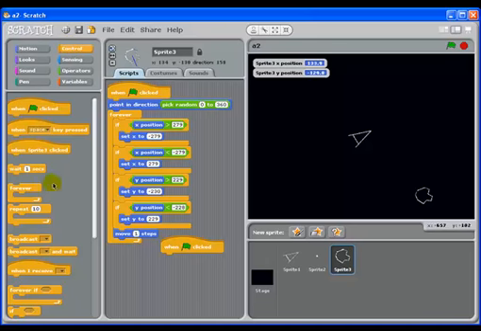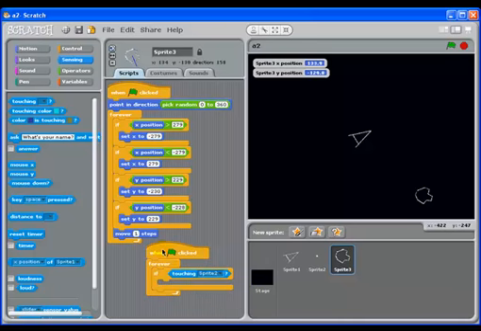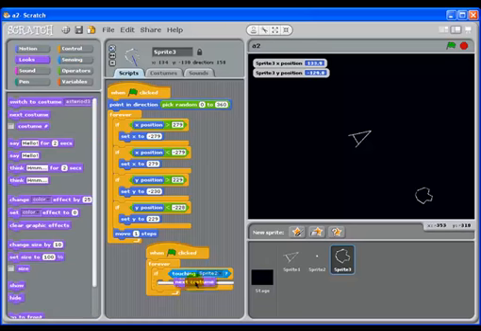But if I now do a repeat forever, so I'll just do a forever loop. So now let's get it to detect. If it's hit, in other words, if it's touching the bullet, which is sprite 2, what do I want it to do? Well, I actually want it to switch to the next costume.